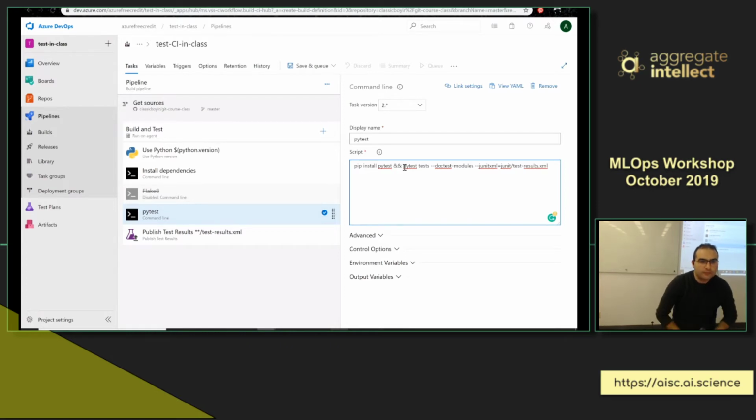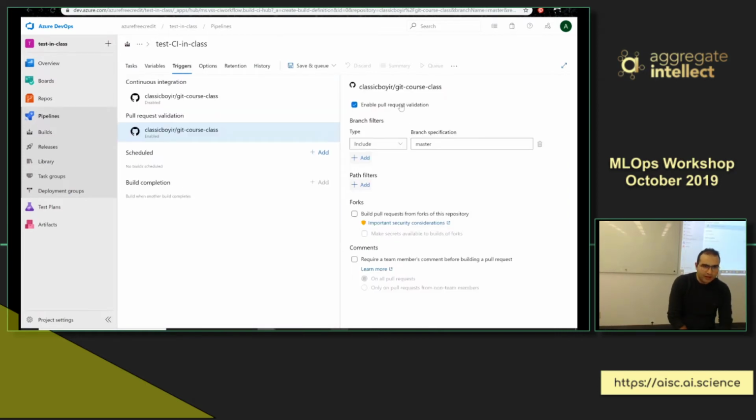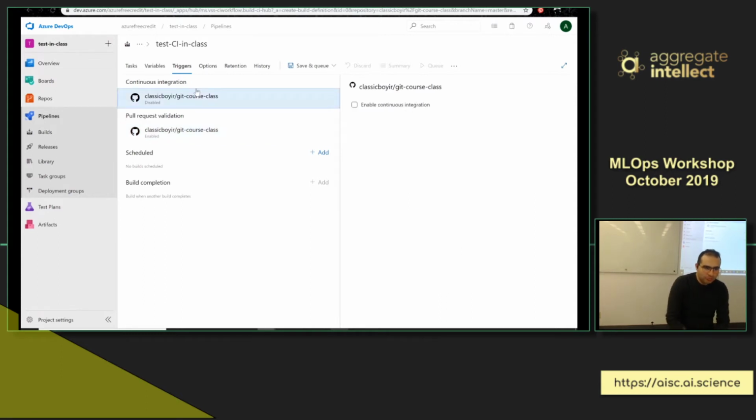Sorry, I'm just trying to make sure I understand. Are you saying that in the real world, when you're making changes in the triggers, you choose only the pull request validation and not this? If you wait a second, I will show you how that works, so you can wrap your head around it. So you just don't enable it. That's best practice, basically.